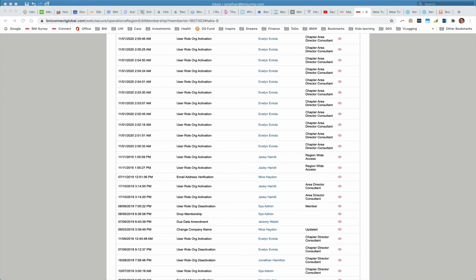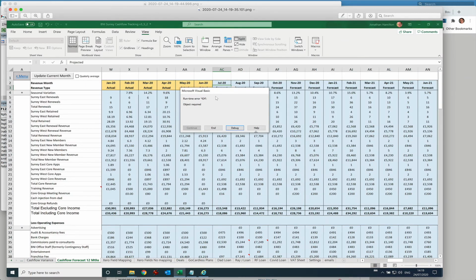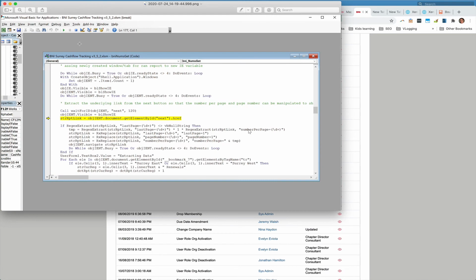So let's just go to screenshots. There we go. Yeah, this is the one that's really, yeah. So that's what comes up with the debug, and this is what happens. Yeah, that's what came up as an error message. So hopefully that debug means something to you. I'll send it to you as a file as well.